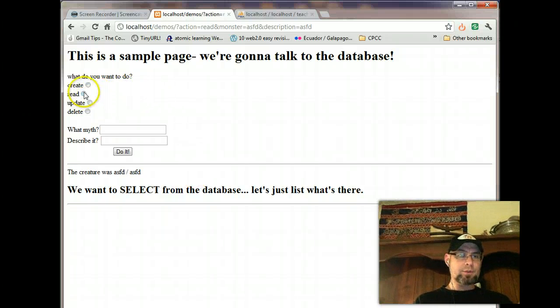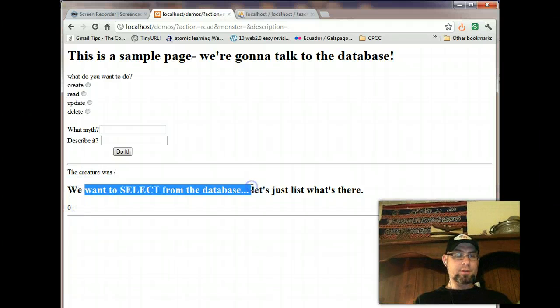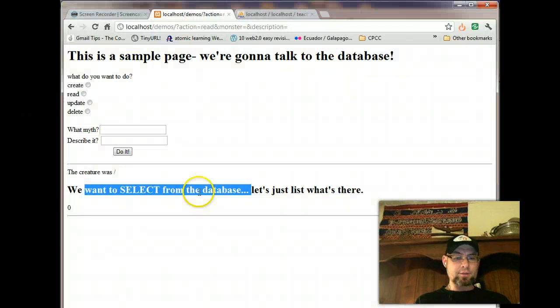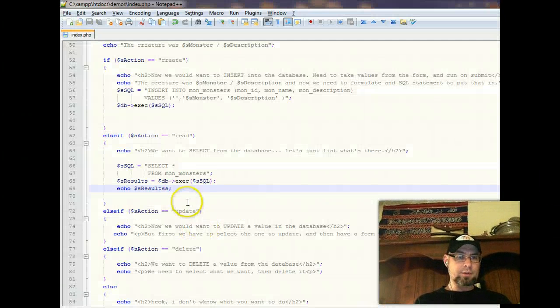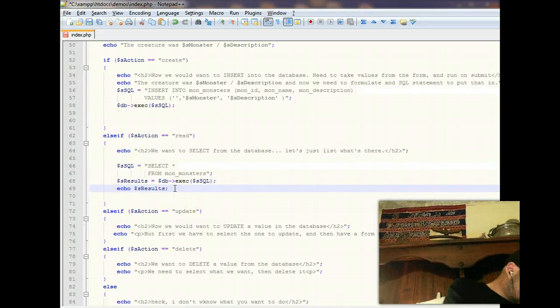So we're going to read, and we don't actually care about that stuff so much, and it just gave us a 0. So it's not putting any values, but the fact that that gave me something matters. If I put a funky variable there that's not valid, I shouldn't get 0, and it doesn't know what I'm talking about. So it does know what I'm talking about there. And what I need to do is write some code that cycles through it.